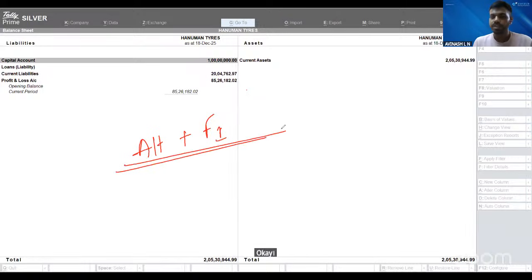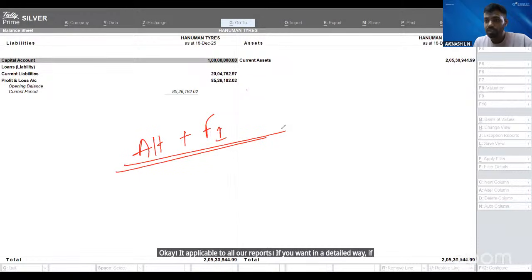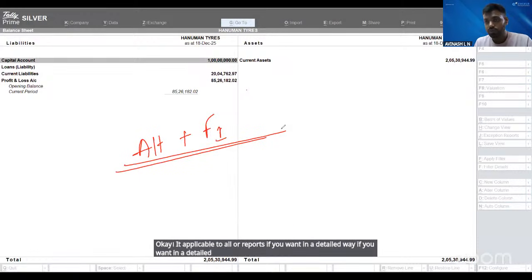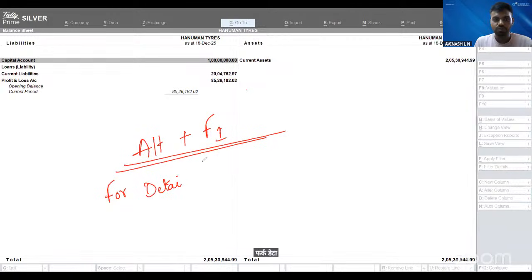Not only the balance sheet, it is applicable to all reports. If you want it in a detailed format, you have to use Alt F1 for the detailed view.